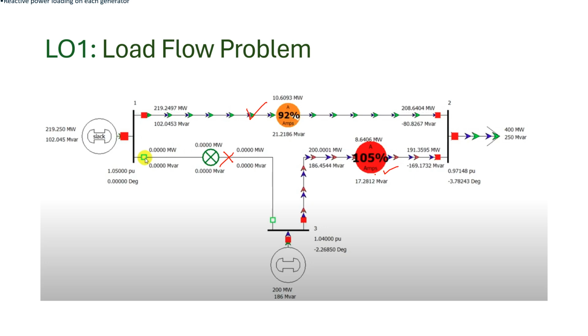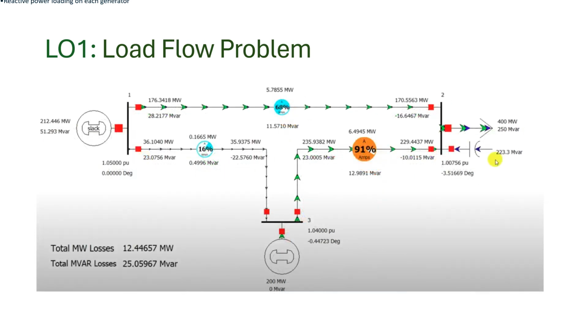It is because only after performing load flow will we come to know what the voltage level at the buses will be, what the power flow in the transmission lines will be, and whether any of the lines will be overloaded. If it is overloaded, then what action we have to take, and if any compensation is required.